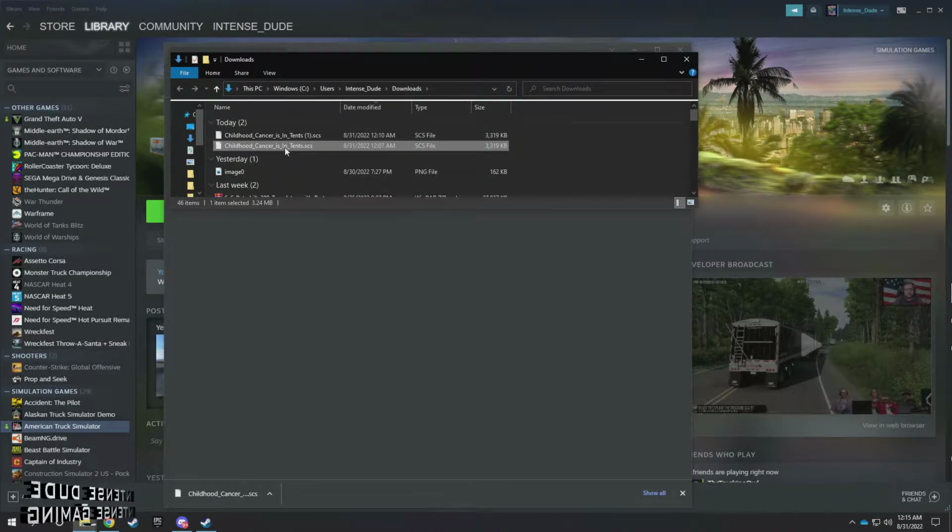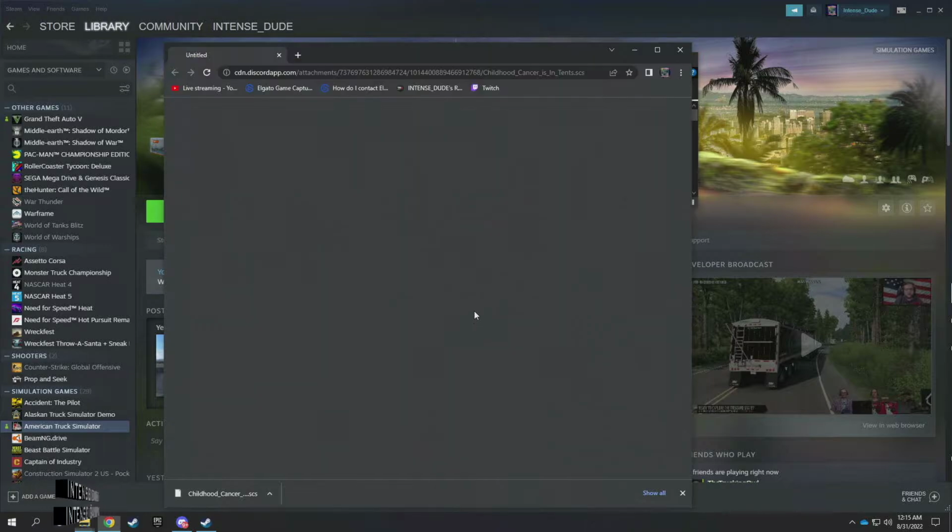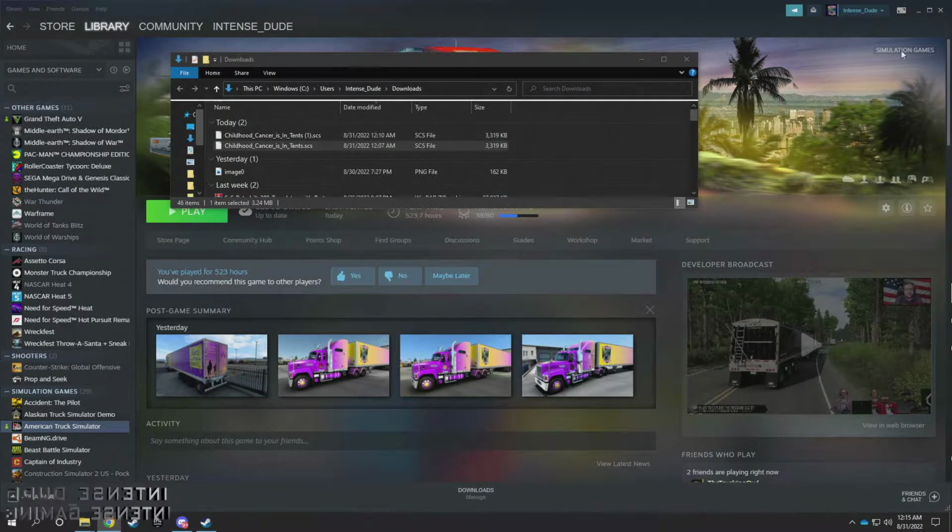So you're going to basically want to, before you do anything with ATS, so don't touch ATS at this point, right? You don't want to touch ATS. Don't touch ATS. Why are you touching ATS? I told you not to. Anyways, don't touch ATS. You want to copy this, okay?